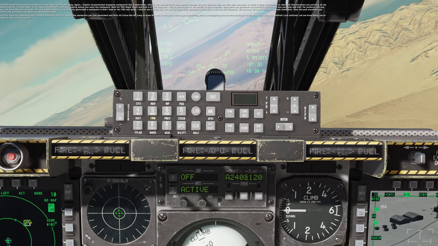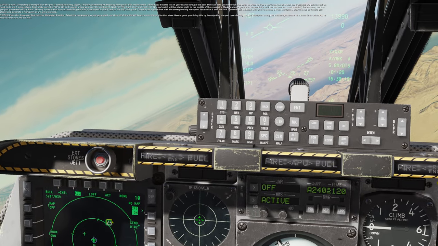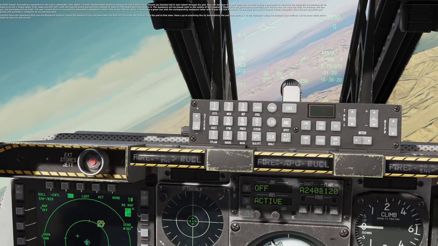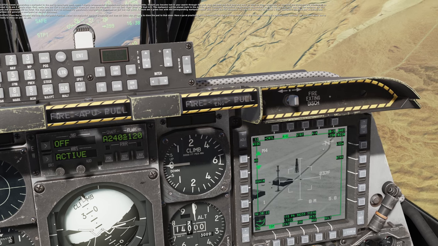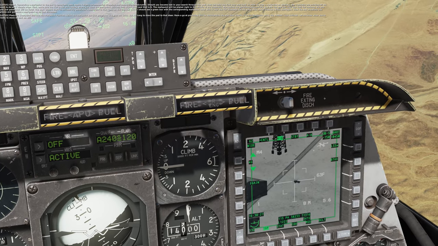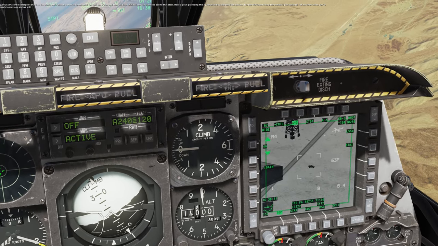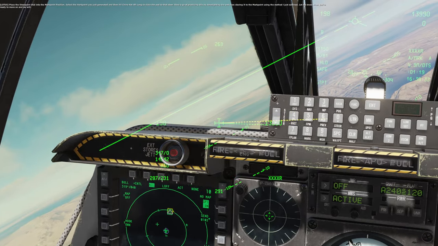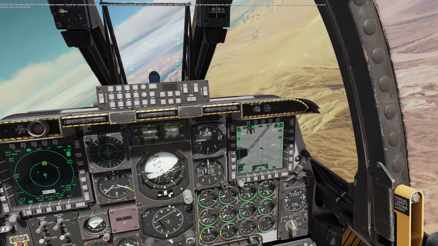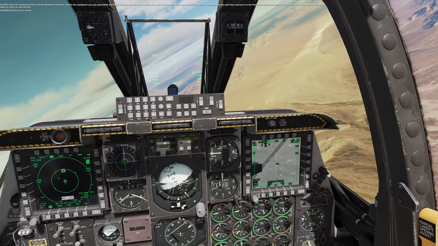Place the steer point dial into the mark point position. Select the mark point you just generated, then hit China hat aft long to slave the pod to that steer point. Have a go at practicing this by boresighting the pod and then slaving it to the mark point using the method I just outlined. Let me know when you're ready to move on and we will. That worked like a charm.